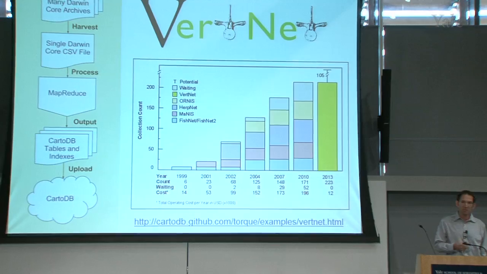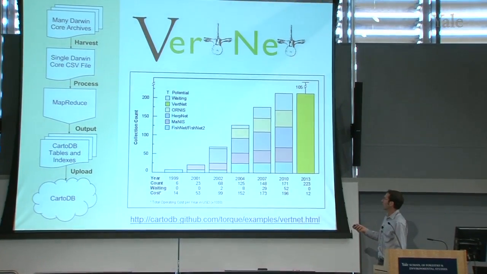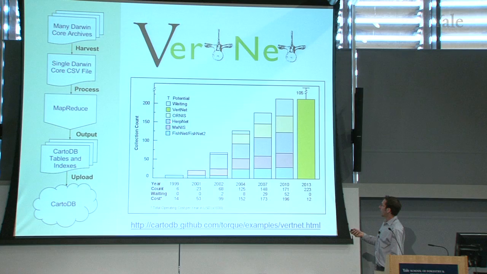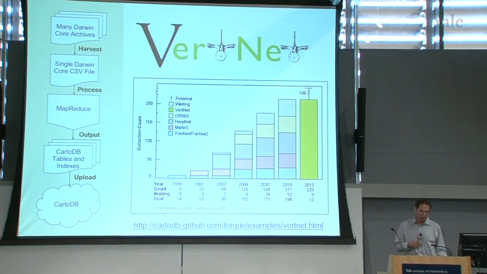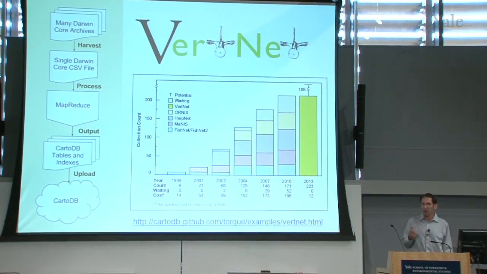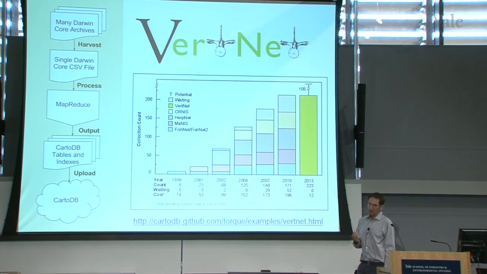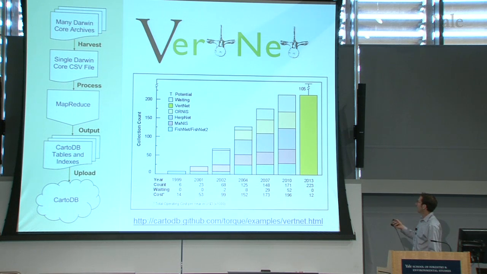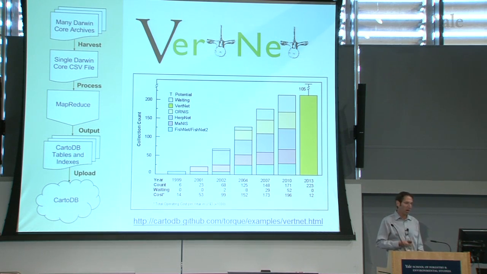So VertNet, which is a project that compiles all of these different networks, whether it's mammals or birds for ORNIS or herps for HerpNet or fish for FishNet, is scaling down the costs and increasing the scalability. So it's cheaper to sustain and scales infinitely in terms of being able to support the growing amount of data coming into these networks. And so by 2013, we'll have 223 institutions providing about 100 million records at a cost of about $12,000 per year, which is a remarkable decrease because we are using an infrastructure that is cheap and it works really well and is super scalable.